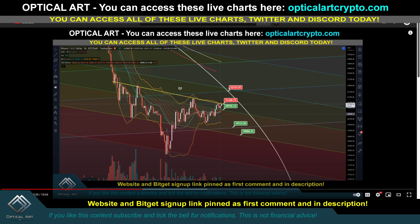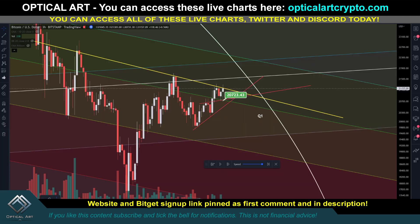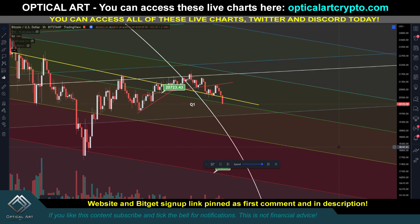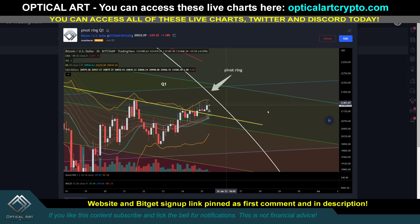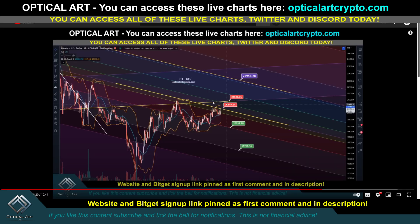I went into detail about this ring and why it would be a pivot ring. This is a live chart - you can see this is where we found support right here at 20,742. I rewound the chart and hit play so you can see how it played out - we pushed up, crossed the ring, and started moving down. That's currently where we're at. This is the published version of that chart from June 25th showing we crossed the ring and dropped, confirming it as a pivot point.